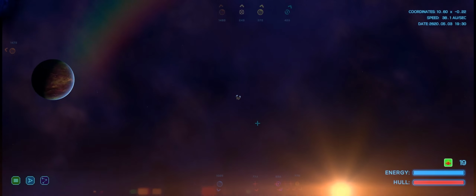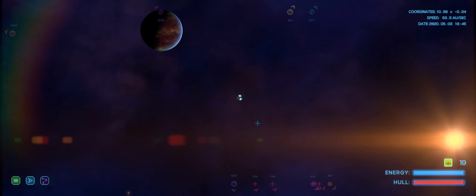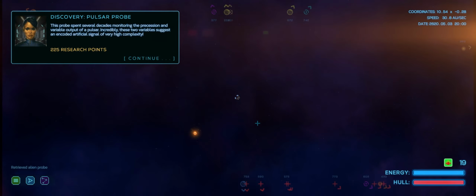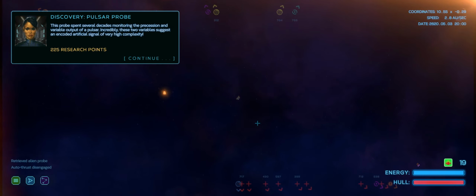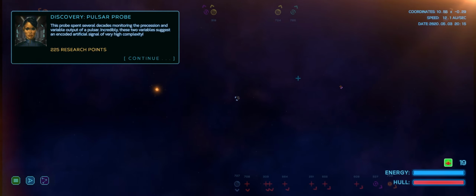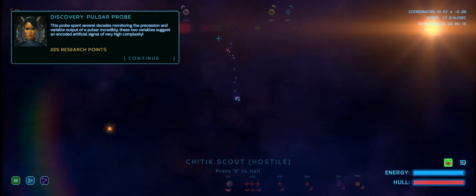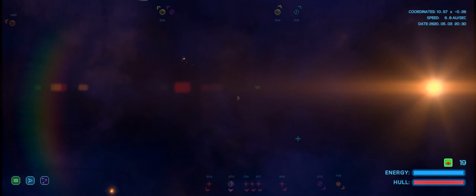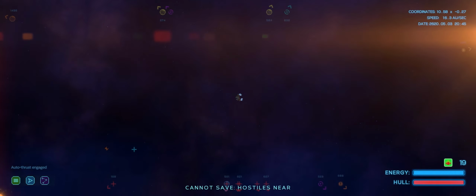Ooh, I hear a swarm drone. Two of them! I don't think I've ever seen two of them before in the same sector at the same time. This probe spent several decades monitoring the precision and variable output of a pulsar. Incredibly, these two variables suggest an encoded artificial signal of very high complexity. I'll take almost a free 225 research points.